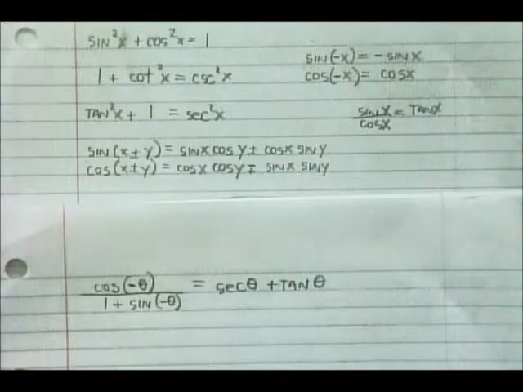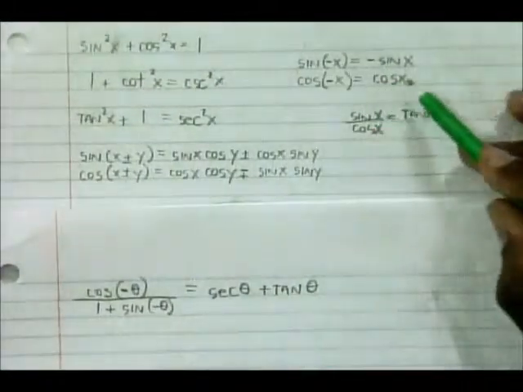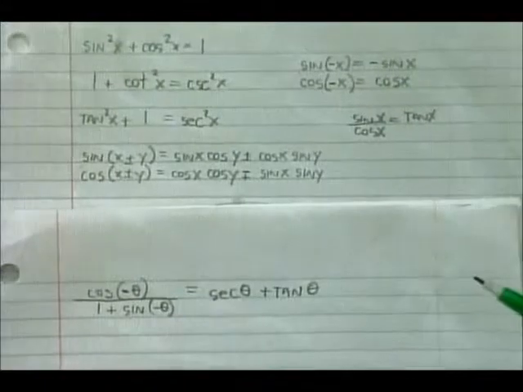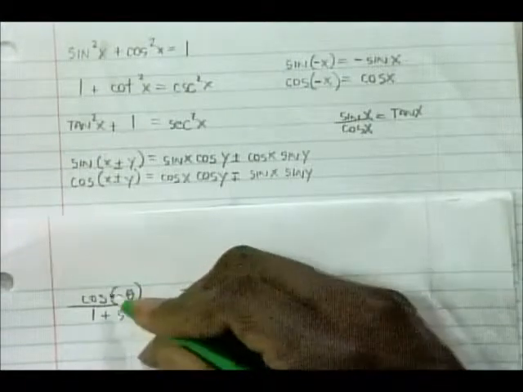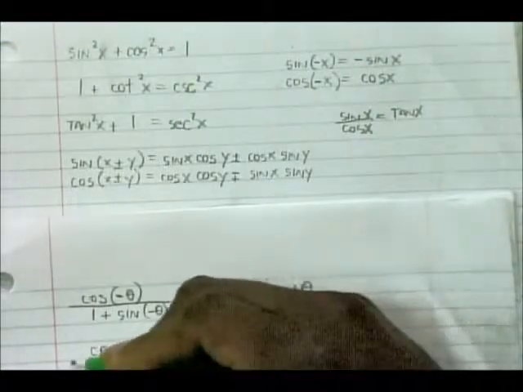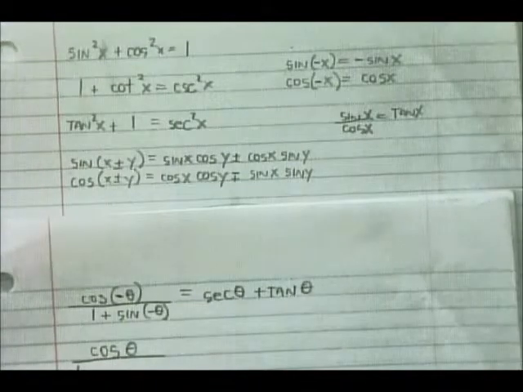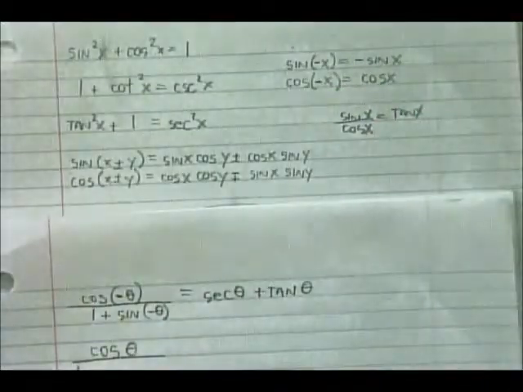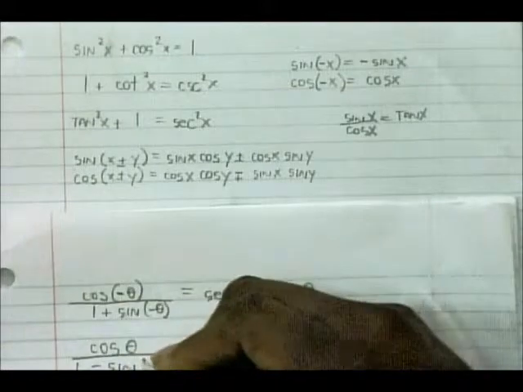All right, so enough talking. Let's attack the problem. Here it says that the cosine of a negative angle is just the cosine of the angle. And I've talked to my students about why this is true. This is not just memorization. A lot of these identities, I've shown my students where they come from. All right, so we have the cosine of negative theta is equal to the cosine of theta. So we got cosine theta, and in the denominator we have 1. And then the sine of a negative angle, up here, is equal to a negative sine of a positive angle, the opposite of the sine of the positive angle. So we put minus sine theta.